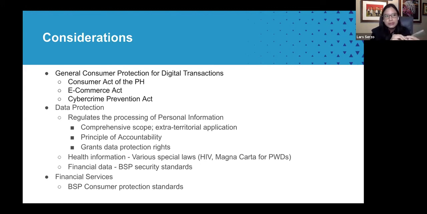But let's say you train an AI tool to recognize faces. The same thing, you input a bunch of photos so that the tool can recognize a face when it sees one. And in the process of doing that, you will need to collect a bunch of photos and personal information from individuals. So when you do that training, you should always consider whether you're violating the Data Privacy Act, whether you're getting personal information without consent. And maybe it's not possible for facial recognition, but for some other AI tools, if you could just anonymize the training data that you get, then that would be better and you won't be under the coverage of the Data Privacy Act. So stuff like that you have to consider.